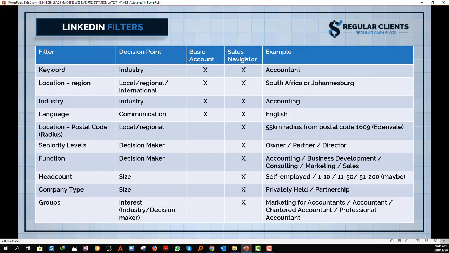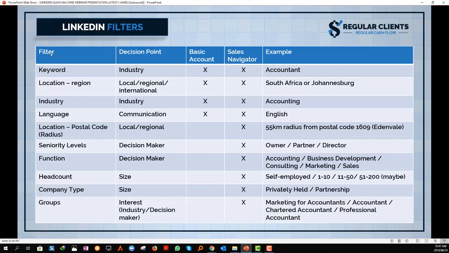So in the South African context, I paid just on 1,000 Rand a month for that. And I think if you pay for a year in advance, you get 2 months free. And there's also a 30-day free trial. Okay, so hold that trial in abeyance for just a moment. As soon as you've put everything together, like I'm showing you here, and you're ready to rock and roll, then take that trial, get to use it, and see if it works for you. If it does, well, great. Keep paying 1,000 Rand a month, and I promise you, it really is worth it. If not, don't worry, just go back to the free version. So you need to be aware that obviously in the basic version, there's fewer filters that we can use.